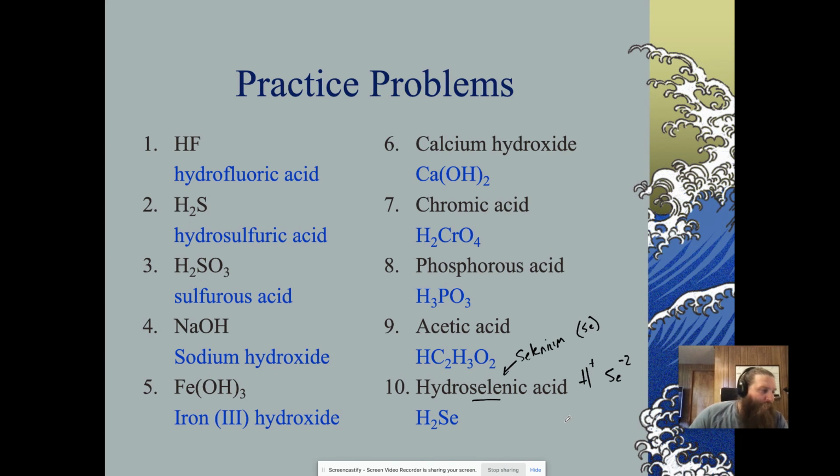And that's it, okay? So when we are looking at naming acids, or naming bases, this is how we go about it, all right? This will get us started. Make sure that you are looking at the polyatomic ions. Make sure you're using the cross-charge method. If you have any questions, let me know. I'd be glad to give you guys a hand.